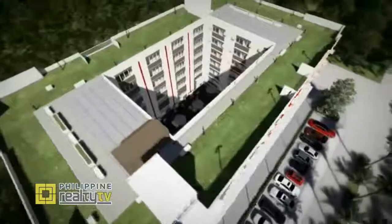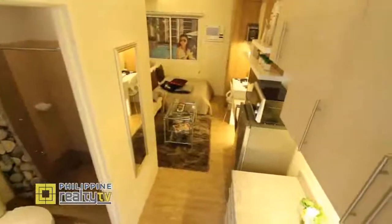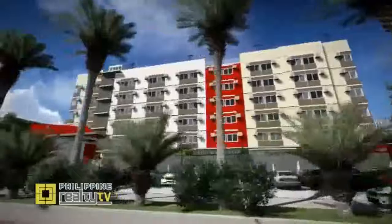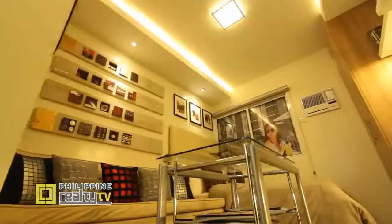At the roof deck of the building, we call the amenity Sky Trail. We have a jogging path at the roof deck, so residents can have an early morning jog or a late afternoon walk at the top of the building also. Right on the roof deck. It's a smart investment as well. We have customized the payment options for Stanford Suites to address the financial needs of the target market as well. It's really from design to amenities to even payment schemes. It really focused on your audience. Yes, if you're targeting it for end use, for resale, or basically for lease, you can have a Stanford unit.